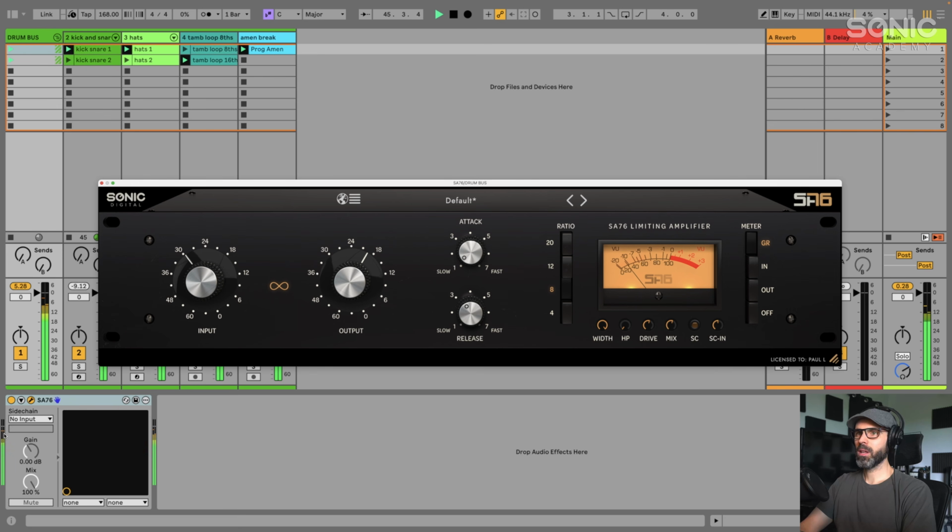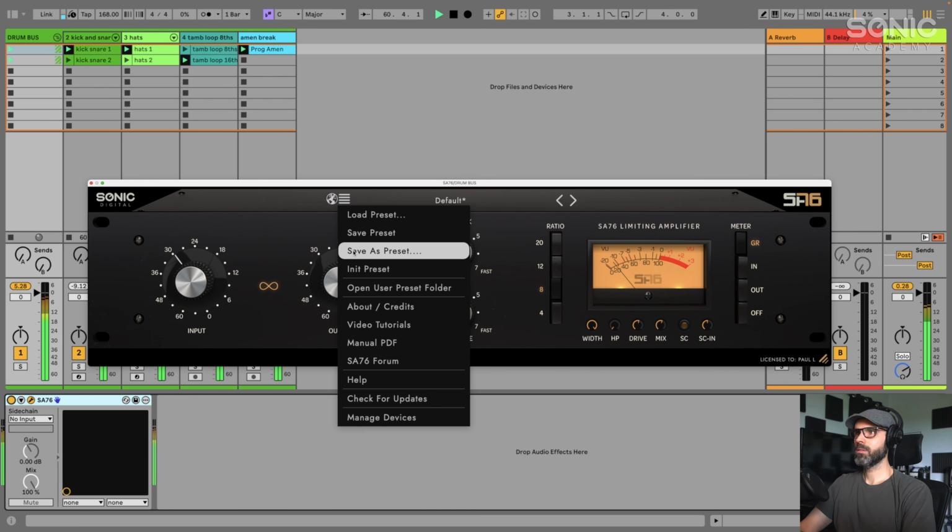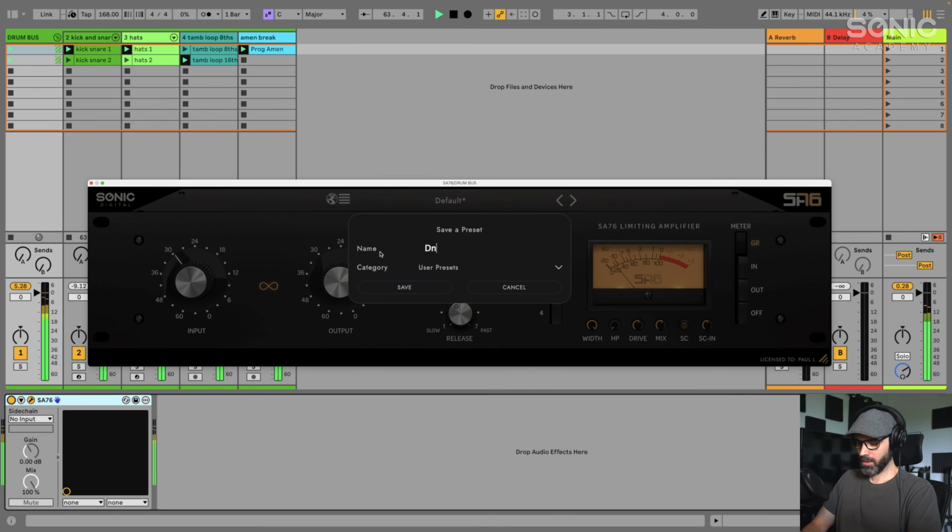If I just take a quick glance at the input level here and then the output level here, it looks roughly the same. And if I bypass this, versus turning it on, it kind of fills out the quieter parts a little bit. I like the sound of that. So we're going to keep that on. Always save this as a preset as well. Save as preset. Call it DnB drums. Go into my user preset folder.